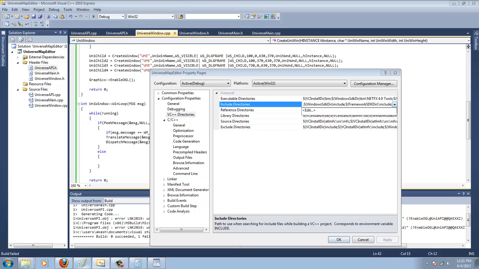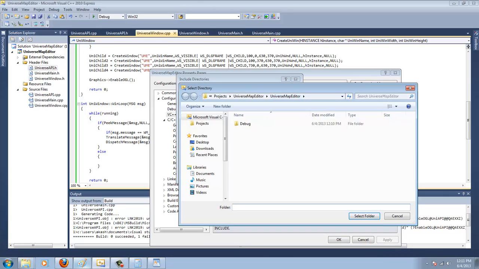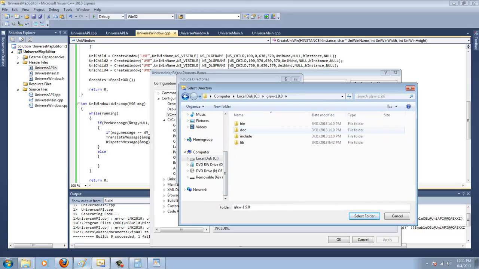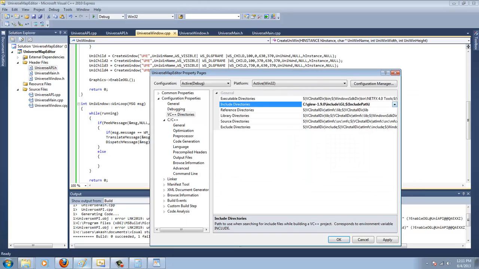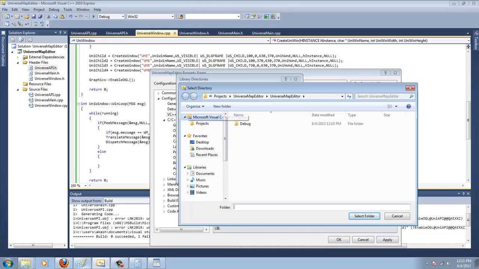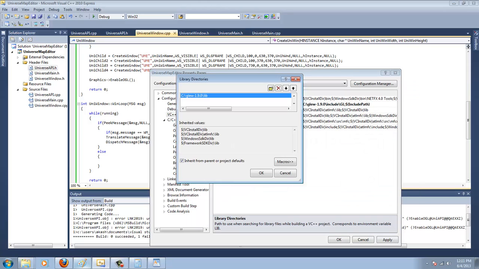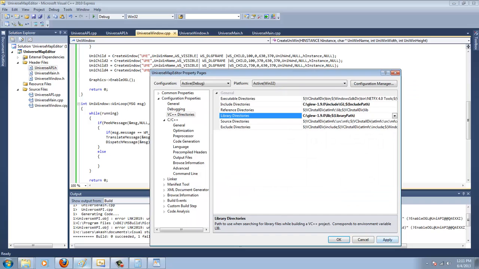Forgot to do something. We're gonna have to include glue, so if you don't have it, I'll post the link, but just download extractor C and then find it in the C, go to glue, include GL, hit OK, and go to glue, lib, select OK.